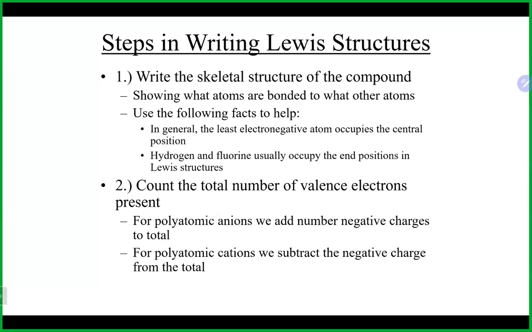You want to count the total number of valence electrons, and this number is really important because when you're done with your picture, you have to have exactly that number of electrons in your picture for it to be correct. Remember again that the valence electrons equals the group number, so that is the way we can calculate that.